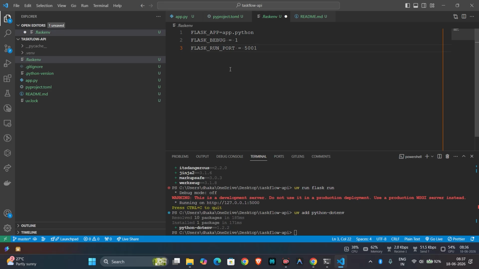5001. I'm adding this here because when we create a production-grade application, we give all the hard-coded values in the environment file. Okay, so here we are giving this one. Here it was not showing because I was already running the other app, the complete app, on 5000, that I can close and then I can see it will show.